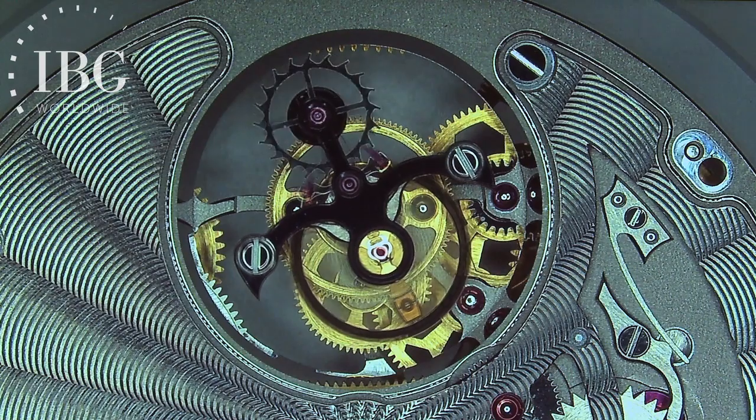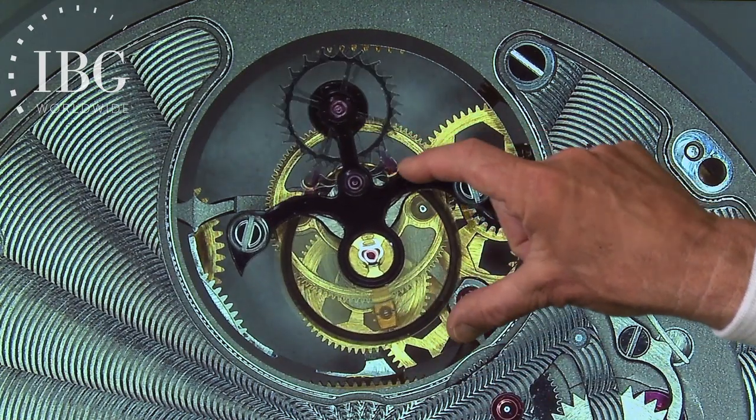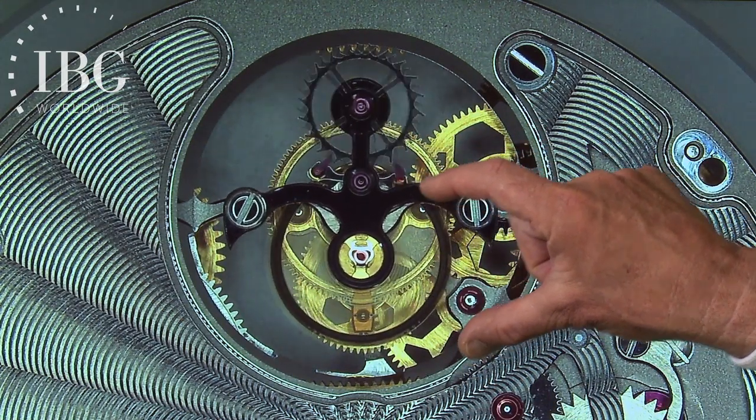Of course that's more difficult, because now instead of suspending the rotating components between two bridges and two bearings, top and bottom, everything had to be suspended from the bottom, in this case via ceramic bearings. And Blancpain brought another invention to the tourbillon, which is that it decentered, as you see here, the balance wheel, and decentered the escapement. Now why was that done?